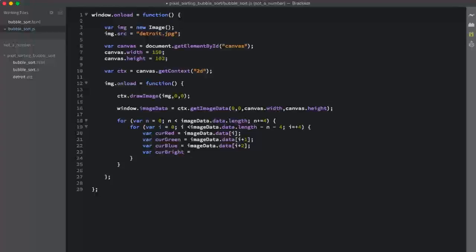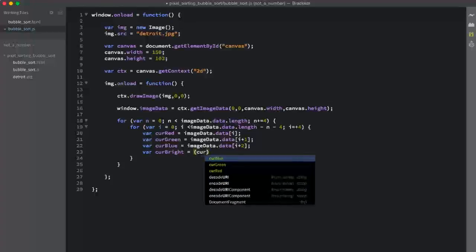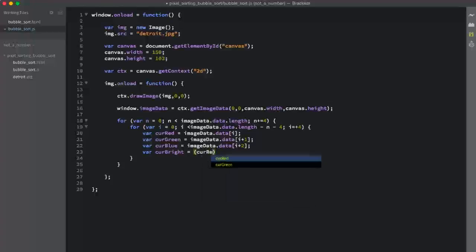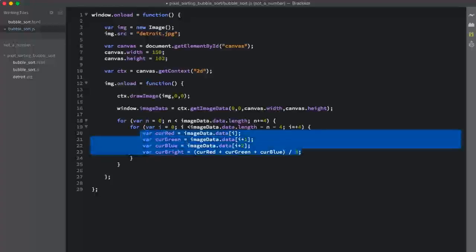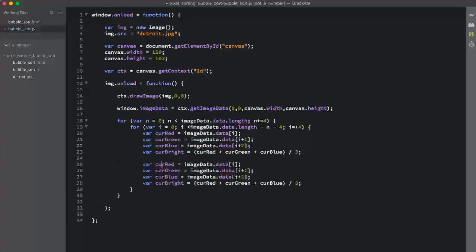This is going to be the red value plus the green value plus the blue value. We're going to divide that by 3. Now we need all of that for the following pixel, so I'm just going to replace cur with next on all these.